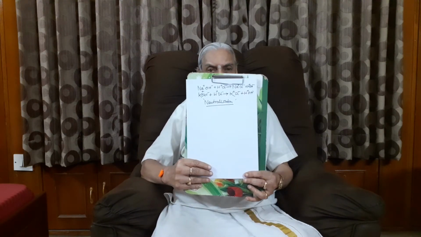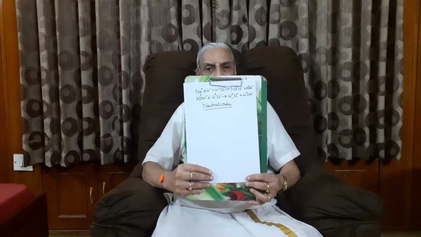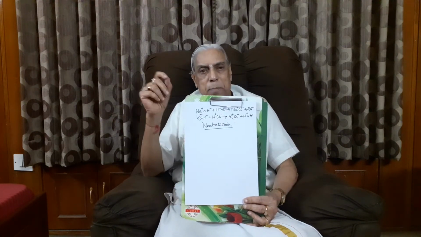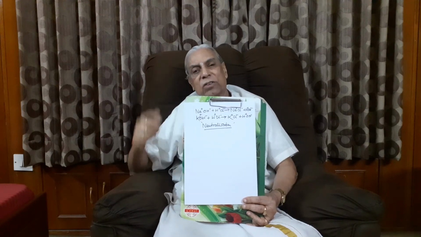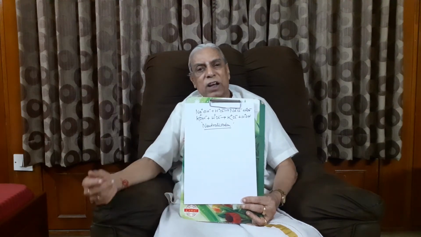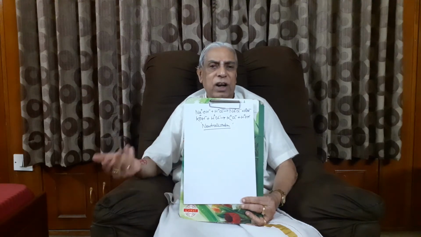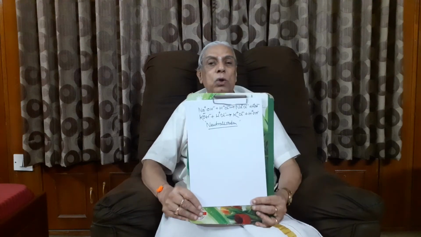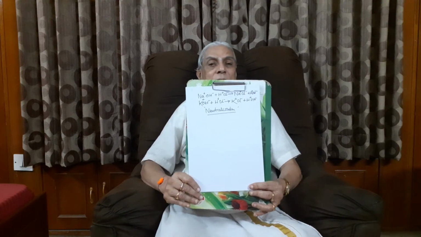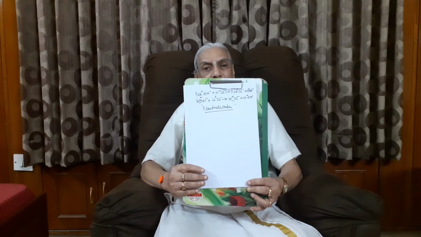How can a neutralization reaction be represented by an ionic equation? Na plus ions, OH minus ions plus H plus ions, Cl minus ions gives Na plus ions, Cl minus ions plus H plus ions, OH minus ions. Water is represented as H plus ions and OH minus ions. Similarly, when you take potassium hydroxide, same thing there. Please understand: K plus ions, Cl minus ions plus H plus ions, OH minus ions. That is how neutralization takes place. This is how we represent it through an ionic equation.